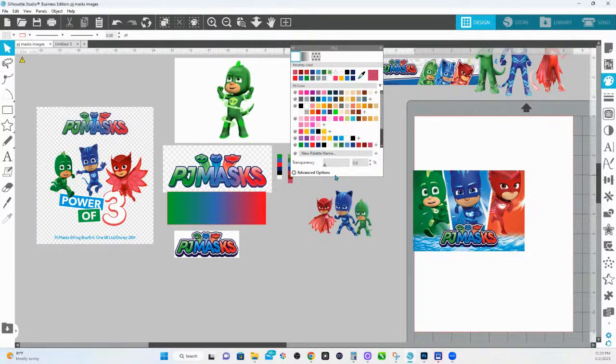So that is my little pro tip on my design process. I have a page that's just for images. I'll probably even open up a different one to start creating the text files, and then eventually they will all come together. But I typically don't design everything on one design page.